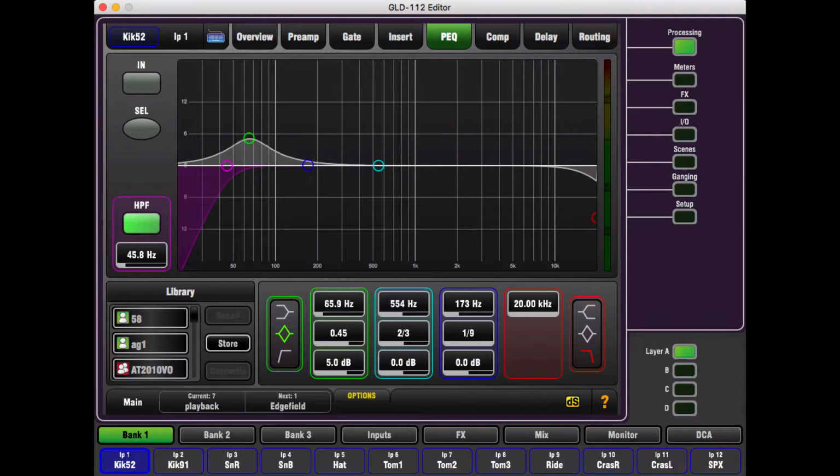Keep in mind when you're boosting frequencies at a really tight Q, it can be good if you need to isolate something, but it can also tend to sound a little unnatural. You can get away with that on drums a lot more than other instruments, but just keep that in mind that you don't want to go too narrow when you're boosting. So I'm going to play the kick drum, and I'm going to mess around a little bit with EQ and see if we can get a cleaner and tighter kick drum sound.